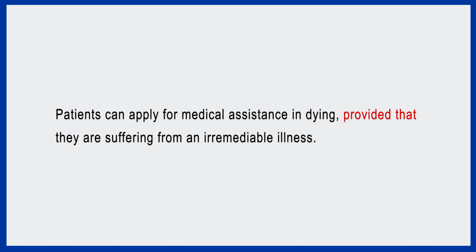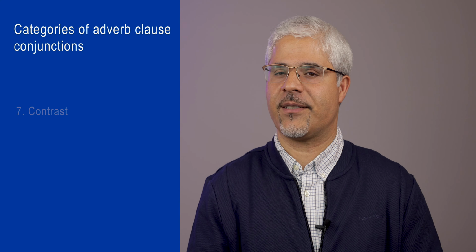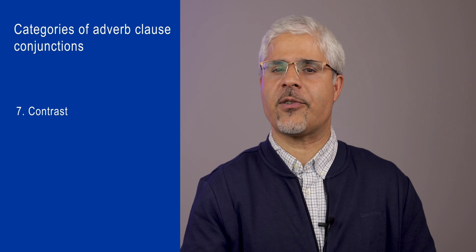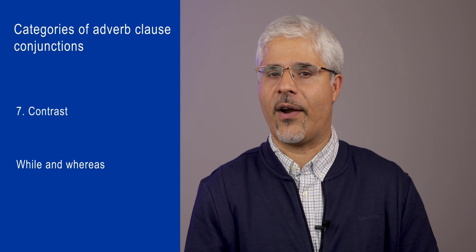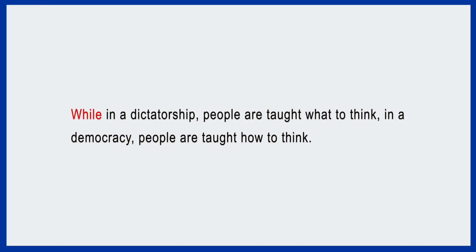Please note, regardless of where the adverb clause is located, you always need a comma between the adverb clause and the main clause when you use provided that. But this is not the case with if or unless. Contrast. The main conjunctions for contrast are while and whereas. While in a dictatorship, people are taught what to think, in a democracy, people are taught how to think.